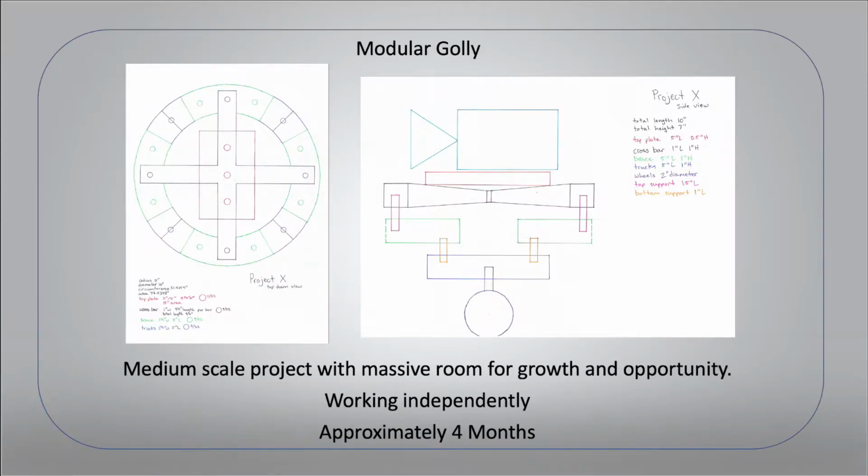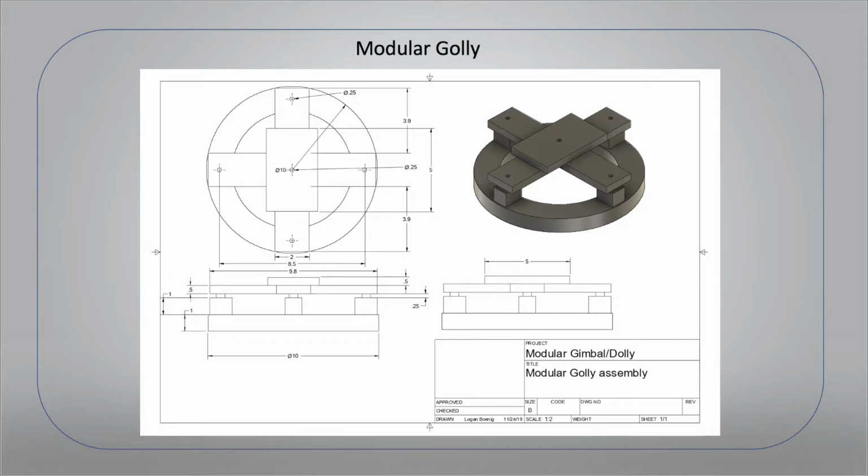I started my project off by creating paper sketches of the modular Golly. On the left, we have a top-down view of all of the original designs of the parts, and on the right is a side view with a little example of the camera sitting on top and the wheels on the bottom. Next is the digital sketch of the Golly. Here we can see all of the exact size measurements of every part, including the screw holes, and it gives us a little preview of what it will look like.